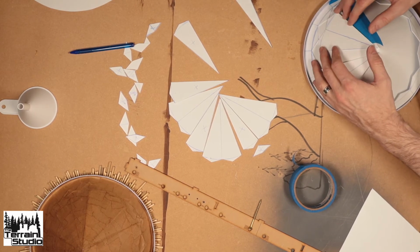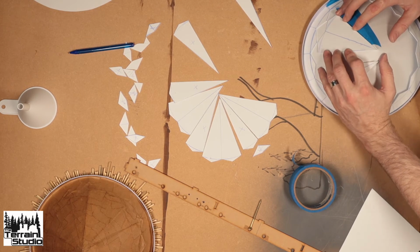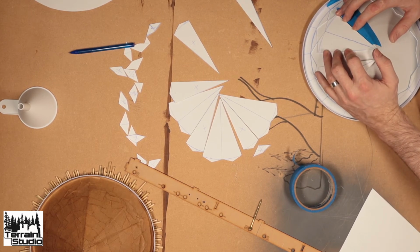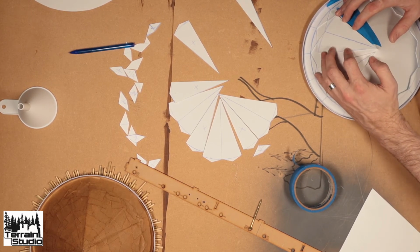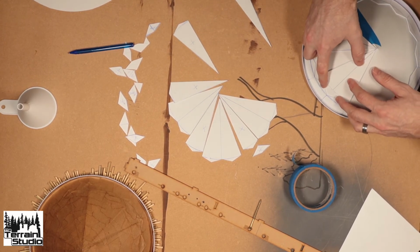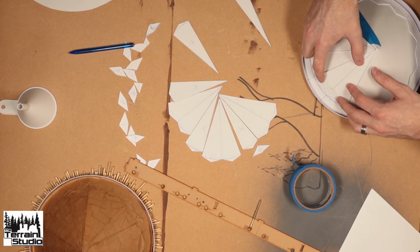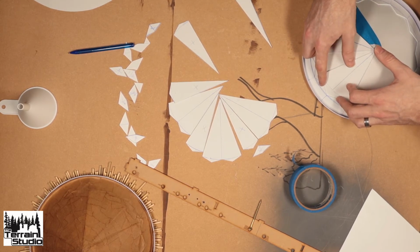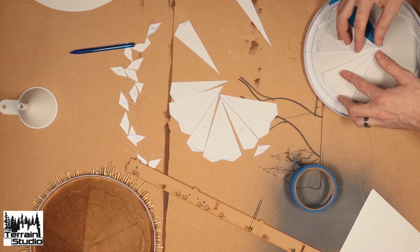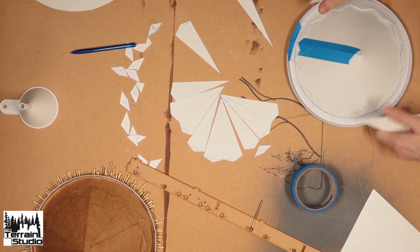Now, when I glue these down, I use super glue, and I hold it on, and I flex it. And you just have to be careful as you're going around. Again, as your cone gets a little bit more stable, it's not moving around as much because it's glued in, this becomes a little bit easier. Now, if you don't quite get your points all the way to the point, that's fine. You can papier-mâché over the top and it works just fine.